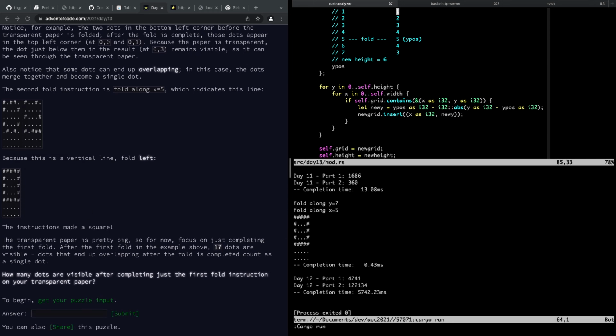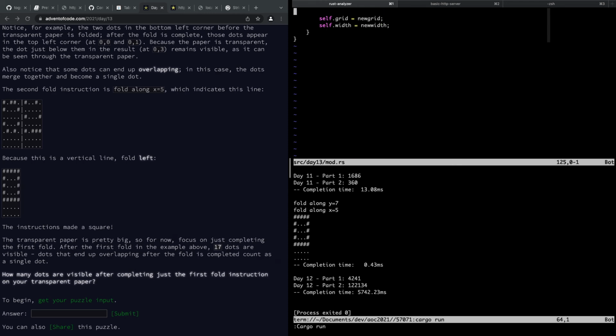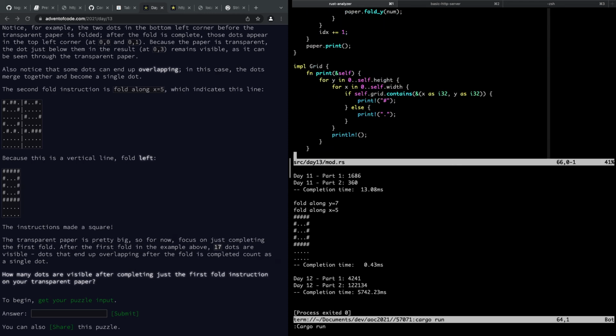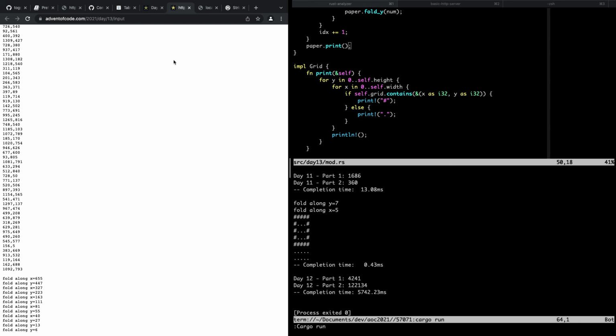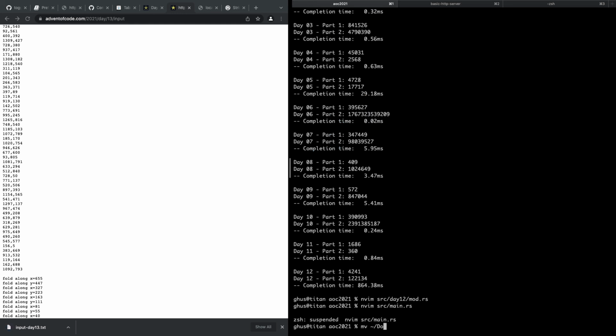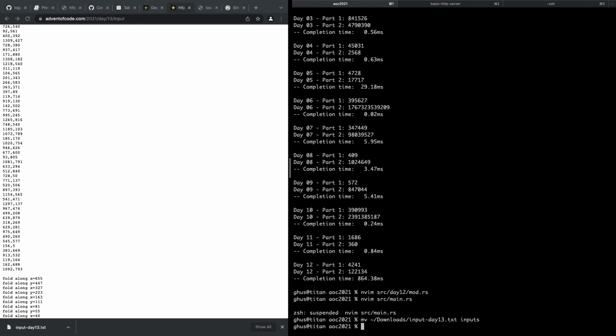And we also need a thing which counts. Actually, we don't need a thing which counts. We can just print out. We can ignore the print because this test data is huge. Let's save it. Day13.txt. Move document the downloads. Input day13.txt into inputs.